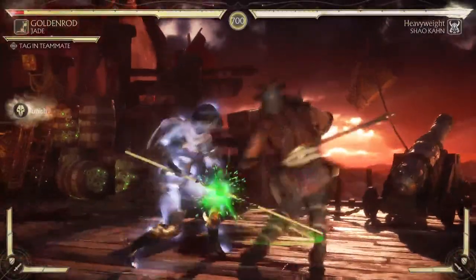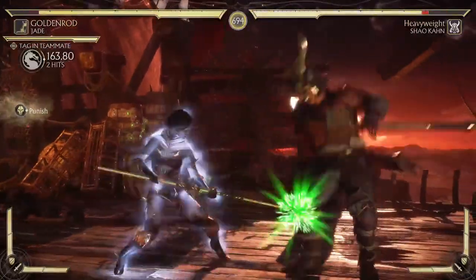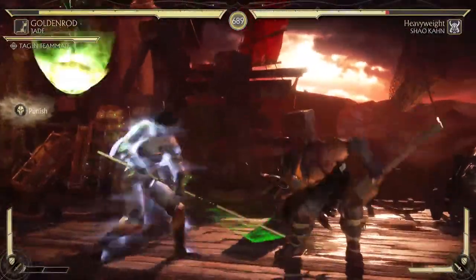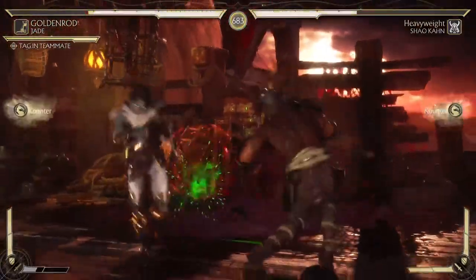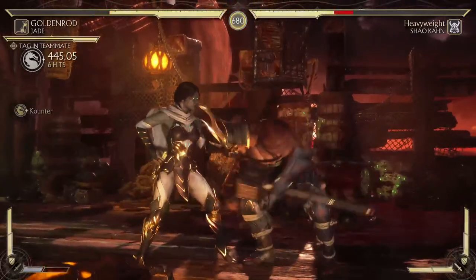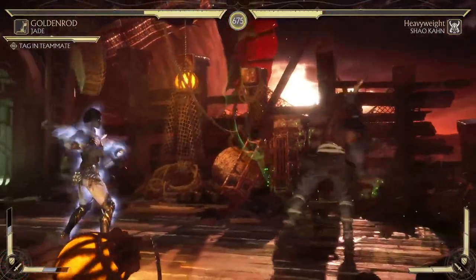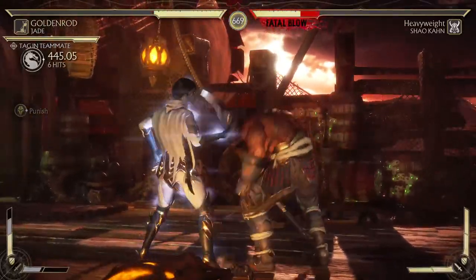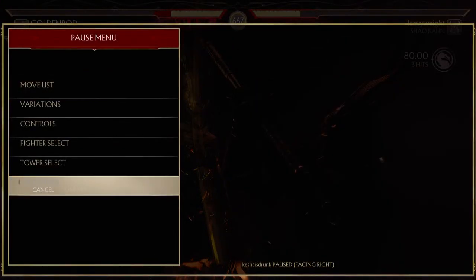All right, so he just does not want to take this pole. He does not want to block the pole. He knows the pole is going to hurt him. Darn. Oh, he flawless blocked that. Oh boy, yes, this is the problem. And he gets me again with the fatal blow. Oh well.